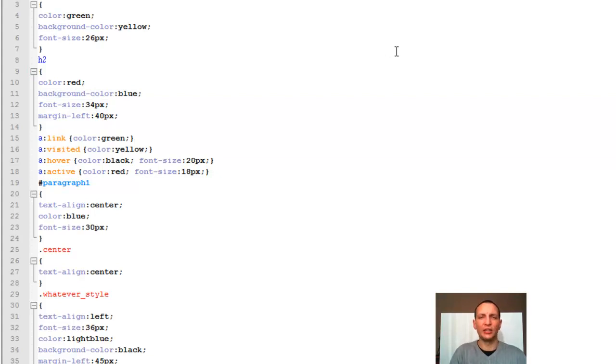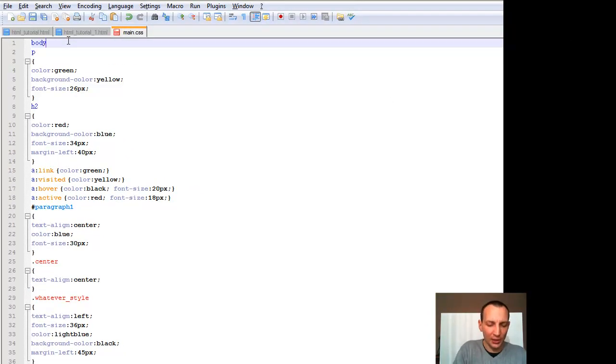Say you have an image placed in the same folder where you have your HTML file, which is mandatory, otherwise it will not work. So what you have to do now is enter body, and after the body use the curly brackets that we are used to.